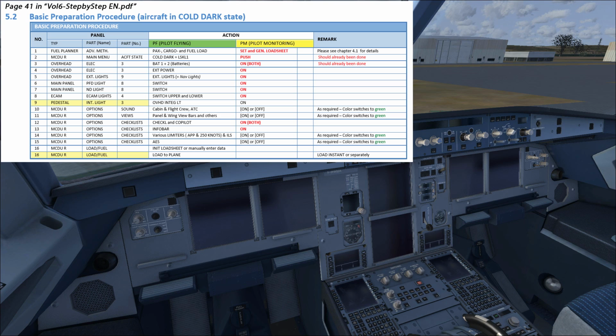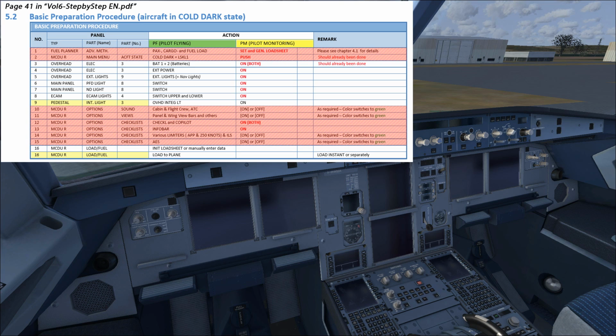Now this procedure makes use of some other features and some other small programs which come with the Aerosoft Airbus. For this video I'm not going to be using those, however this video is not going to take away from setting up the plane at all. I will cover some of those extra features in another video, but for this one we're just going to focus on getting the plane powered on and getting ready to fly. If you have a look at the checklists there, steps 1 and 2 relate to these features which I'm not going to talk about here.